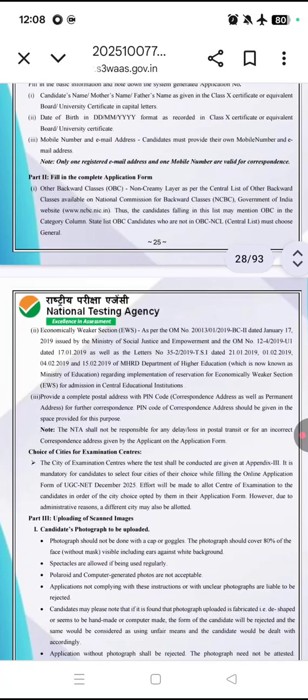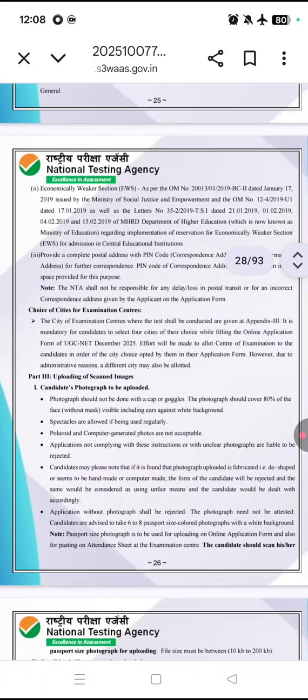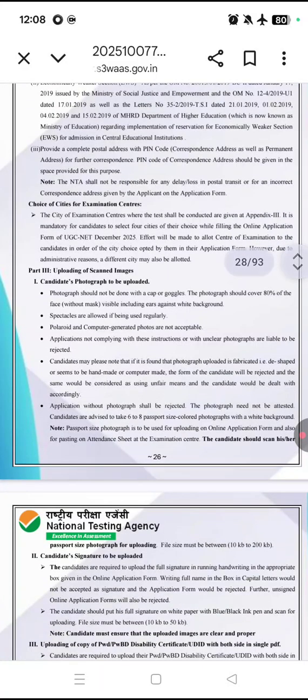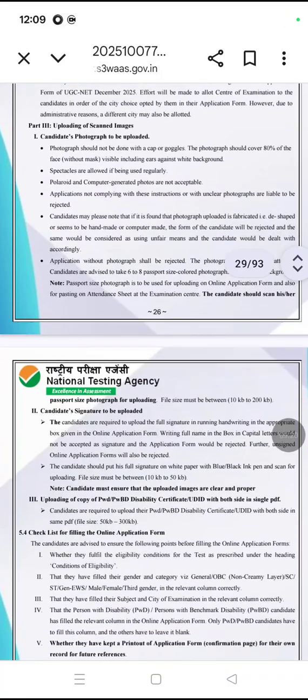Then for the OBCs, those candidates who are not in the OBC NCL central list must choose general. Now, choice of cities, you have to choose your convenient cities that you belong to. Then part 3 is the uploading of scanned images, your photograph and your signature.